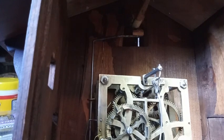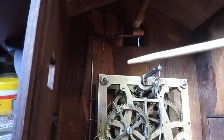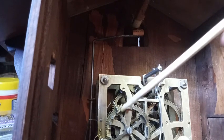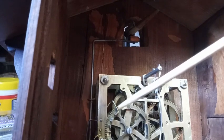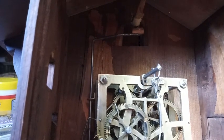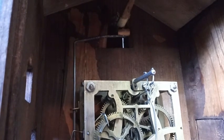And I told you in the last video that when the cuckoo is cuckooing, it will bounce if this lever is not touching the count wheel as it rotates. You see how it's not touching it? And so I have to bend it down some, and it only takes just a little bit. Now I bent it. Now I want you to watch the cuckoo.